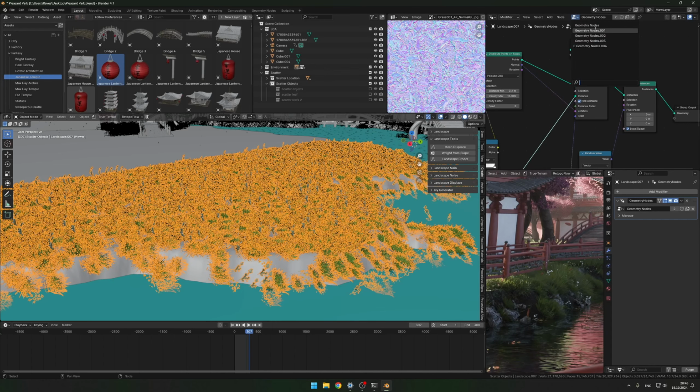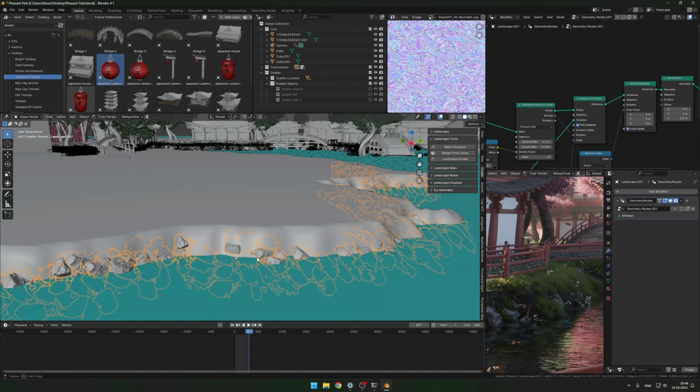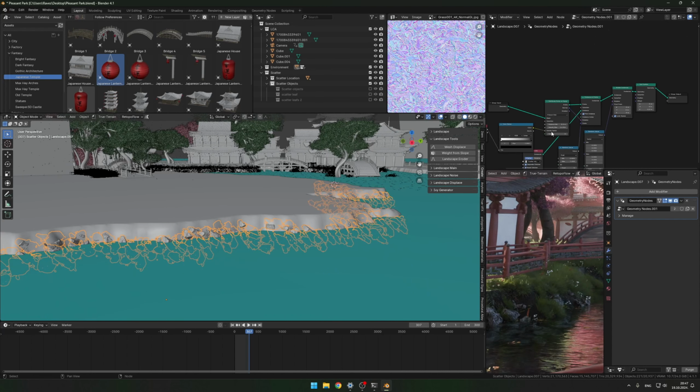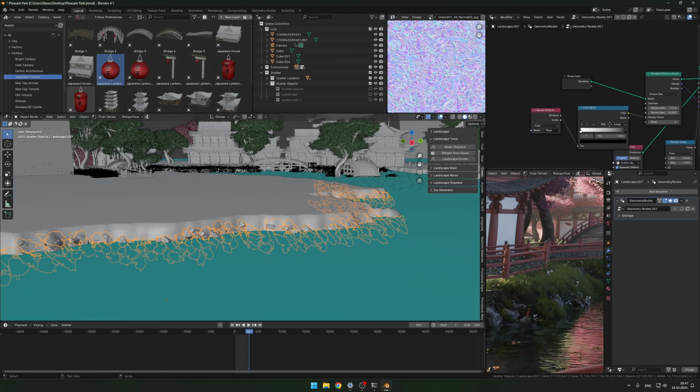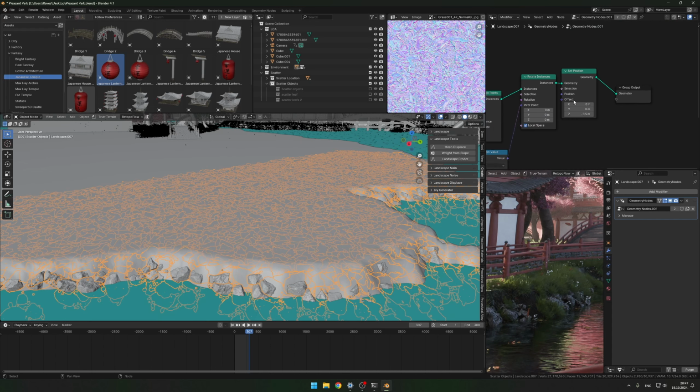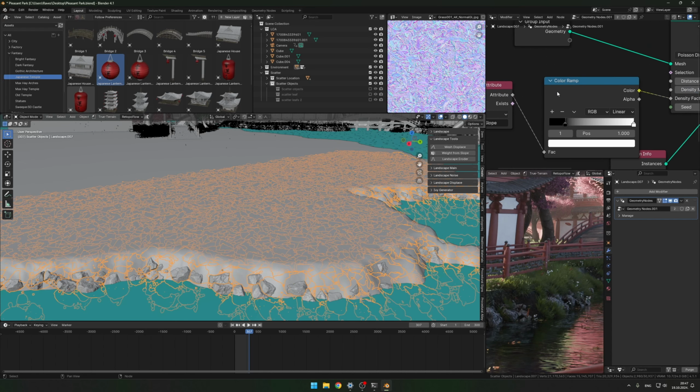But let me show you how I also scattered those rocks. What I did here is I inverted this slope mask. It's really lagging now because there are a lot of them scattered on the top, but they're getting moved downwards, more on that later.